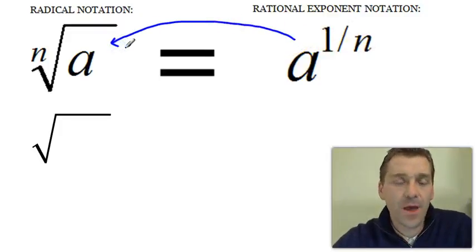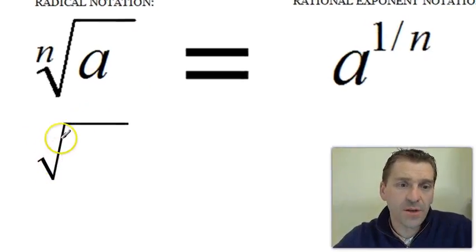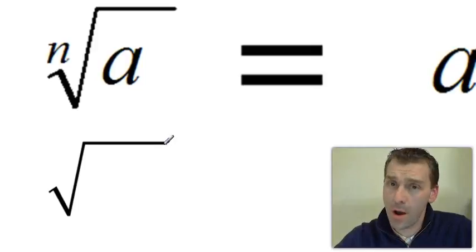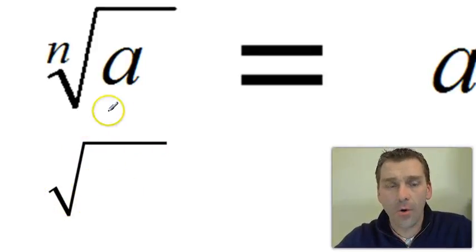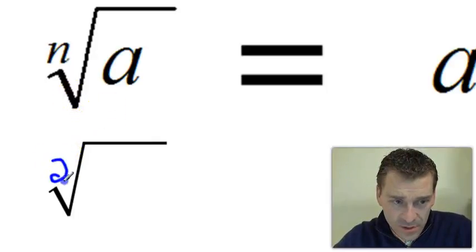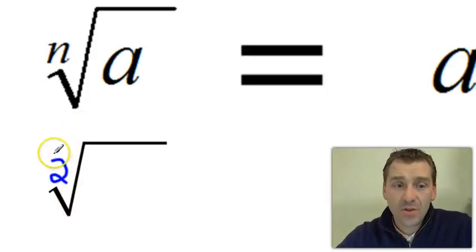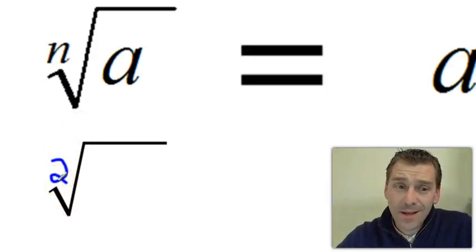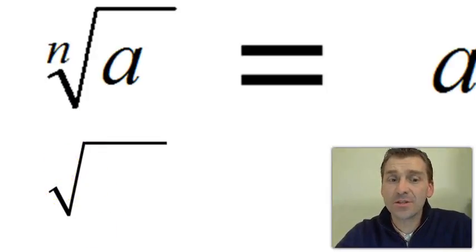Well, I'm going to show you how that comes about by doing some simple examples. Watch. You know this symbol is a square root symbol. Now, before I move on, I do want to show you this. We know that's the square root symbol, but what you may not know is that technically there really is supposed to be a 2 in that little V of the root symbol. If it looks like this, it's just understood that the 2 is supposed to be there.